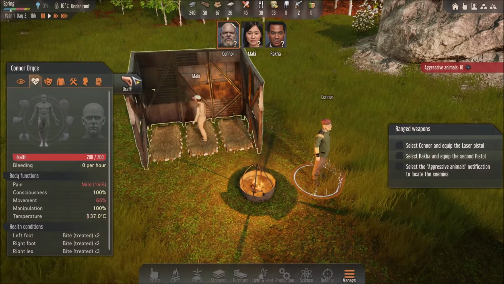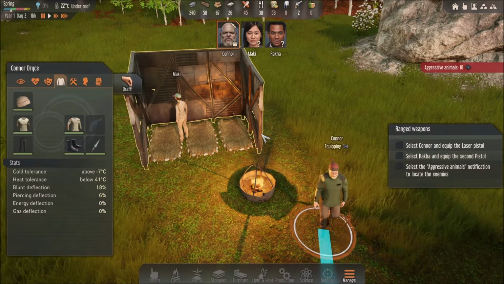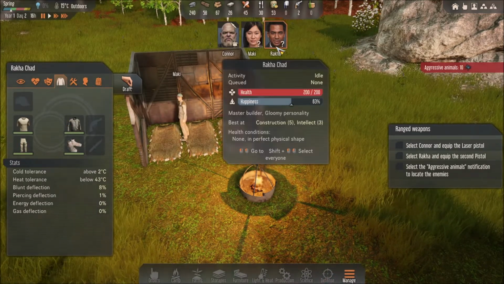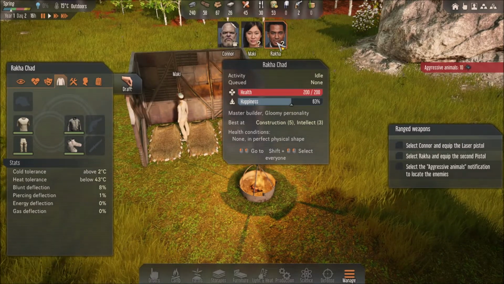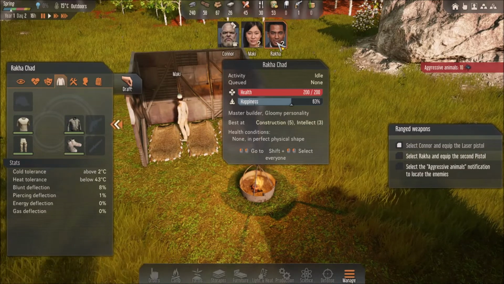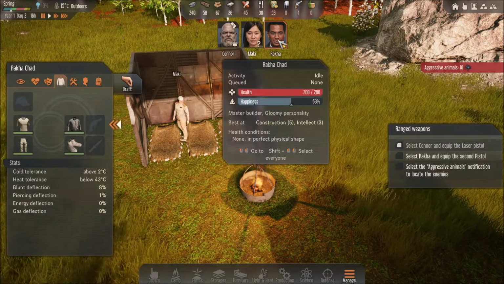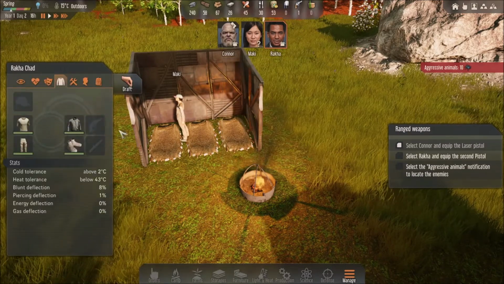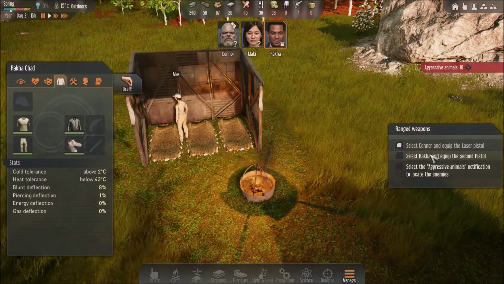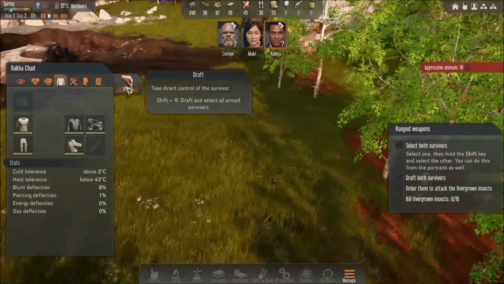Wait, like this, there you go. Okay, select Raka and equip Raka, this guy. Why does he look like, you know, Kumar? You guys know Kumar? Harold and Kumar? Something about his face, anyway, it doesn't matter, but he reminds me of Kumar. So here we go, here with the laser pistol. Select the aggressive animal's notification to locate the enemy. This guy here, okay.